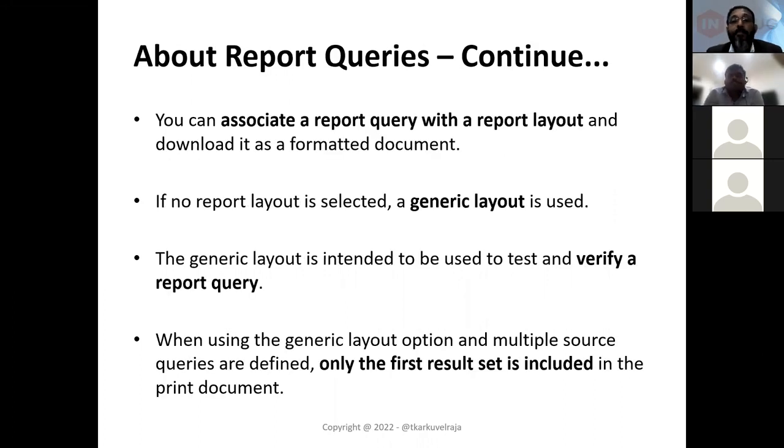You can ask questions: okay, I have a SQL query, how will it be printed in the report? Yes, you can associate a report query with a report layout. That report layout can be generic or customized. Generic means Oracle Apex will generate the report layout based on your query result set. If it is a custom report, you need to build it using Oracle BI Publisher. So that's why you can easily associate a report query with a report layout, and it can easily be downloaded in any format.